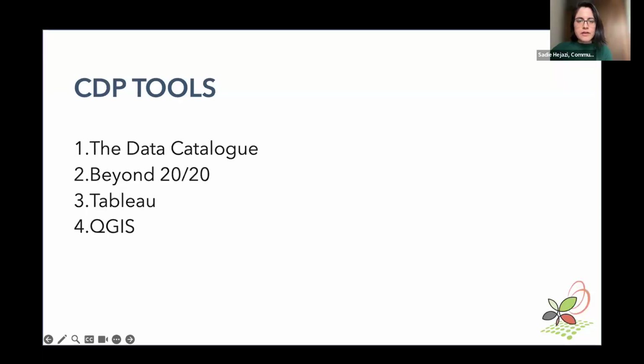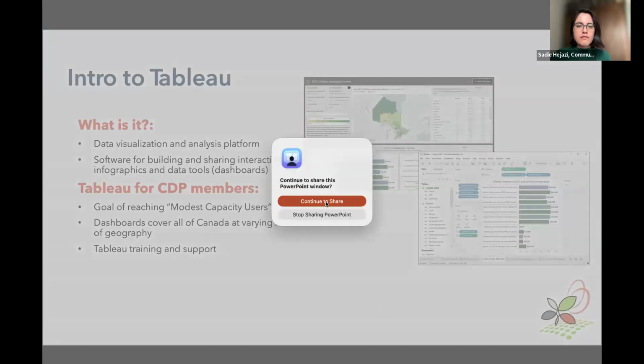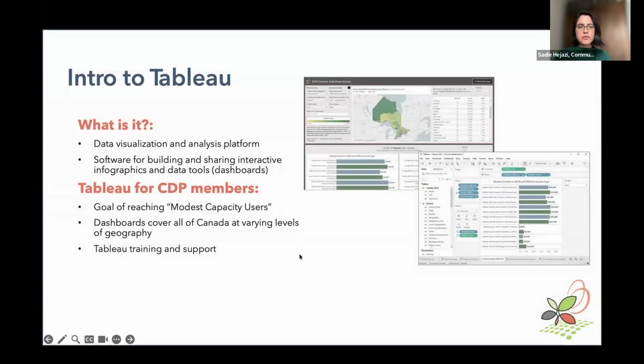Okay, perfect. So I'm going to share my screen for the rest of the presentation, which is the Tableau dashboards. So I'll go through the live demo of the two Tableau dashboards very quickly. I think 5 minutes would be enough for me.